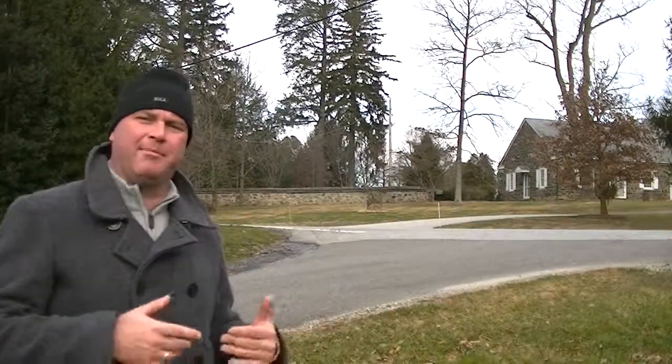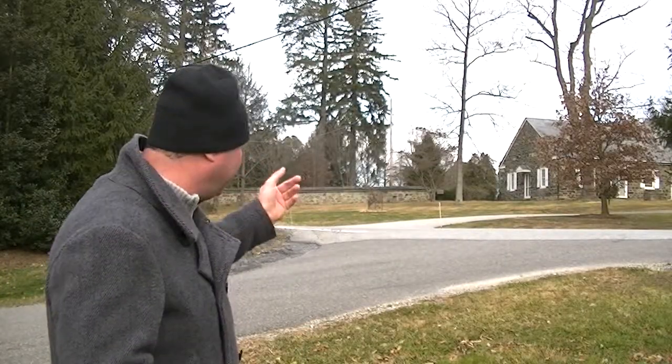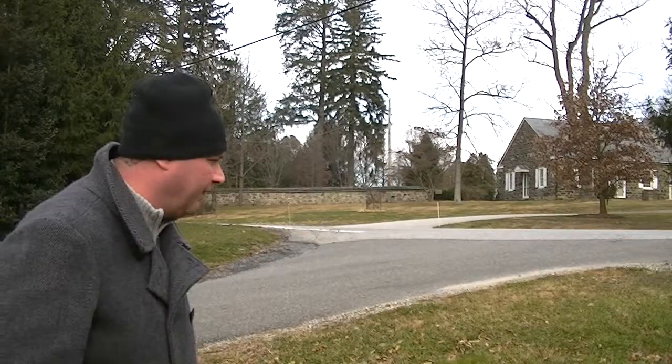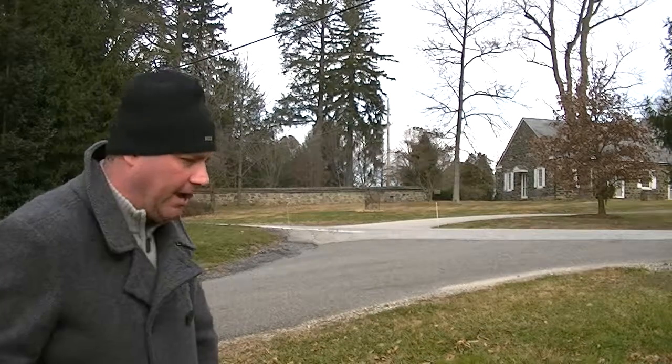I just want to show you my proximity on the battlefield right now. Right up about 25 yards in front of me, you see the Birmingham Meeting House. Now there's a road, which is Birmingham Road in front of us, and there's this little side road here. I'm going to pan the camera down the road and I'm going to explain exactly where I am right now.